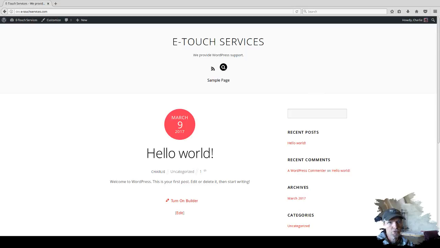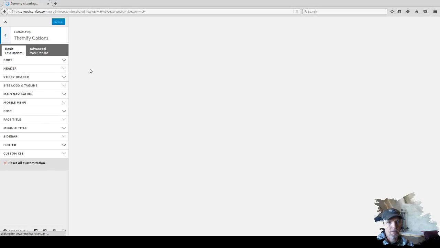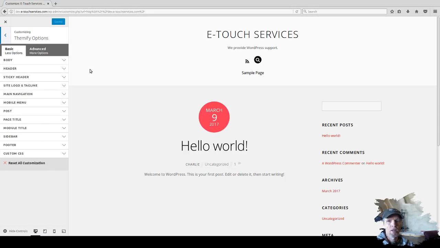Now, if you want to edit anything like that, you can customize. You can click the little customize here to get into where you can customize all of the settings and everything for your website. As you can see, it does like a live build of your site. So here is all your options.